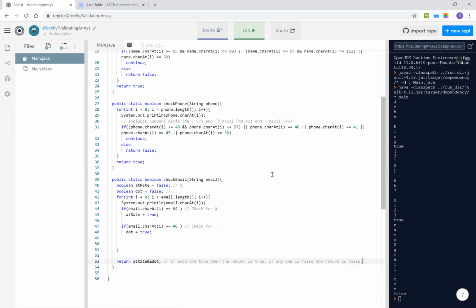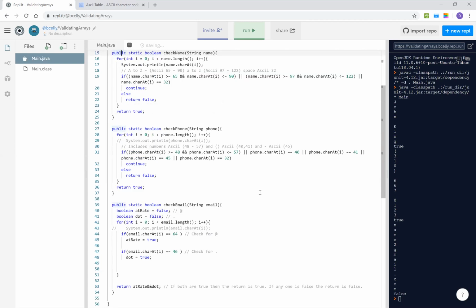False. So I'm assuming now this is okay. I'm going to comment out this guy and comment out this guy. I'm assuming everybody has understood. Anybody who wants me to repeat anything, let me know.